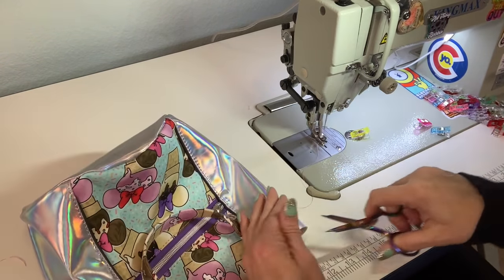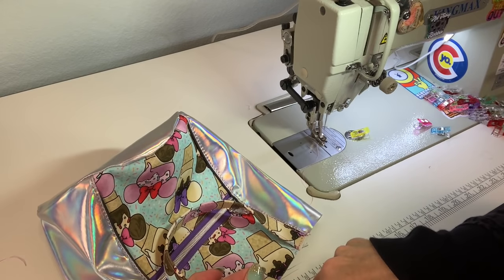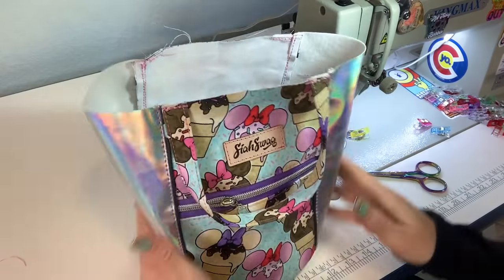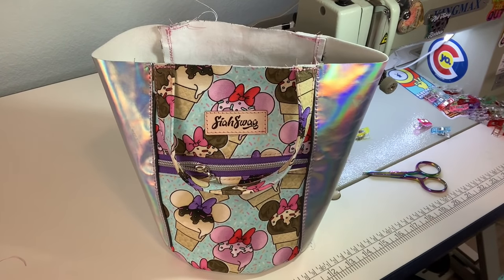All right, done. So now we can go, oh, it's cute. It's cute. All right, so now we can go to the interior of our bag.